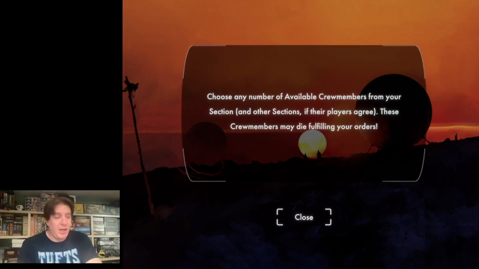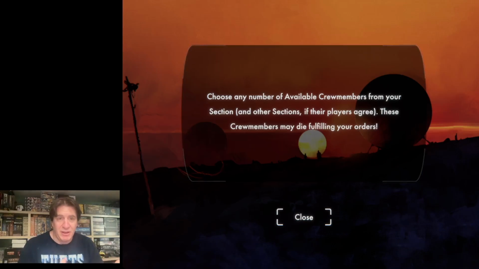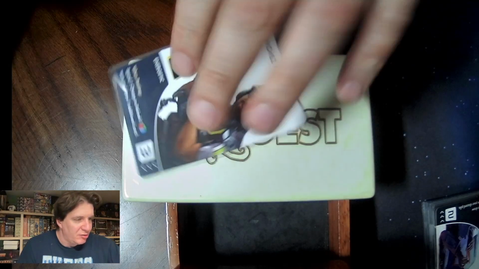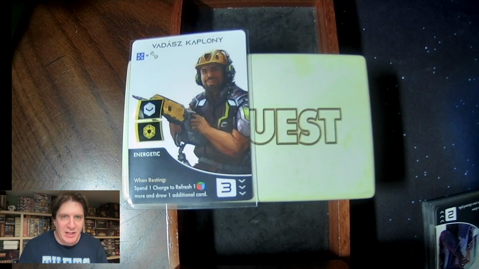All right, so I'm going to take some time. I'm going to look over my stack of available crew here and see who I am going to assign to this task. Okay, our first big test. Like I said, I think we're looking for security, engineering, and construct. So we're going to send Vidas. He's engineering, he's good at building.